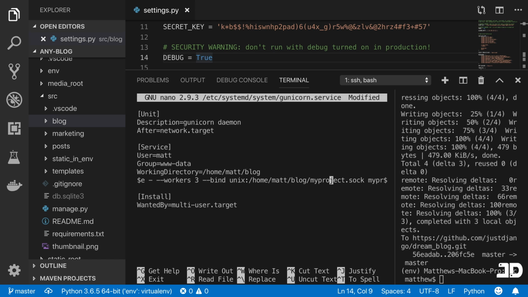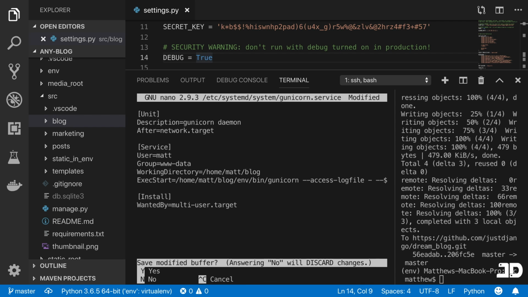So I'm actually going to put the sock file in a separate folder, and that's just going to be inside /mat. So now it's outside the repository, and then every time we pull a new version of the repository, the sock file is not influenced. So we'll call this blog.sock, and that'll be inside just /mat, so not inside the blog directory. And then the WSGI is inside blog.wsgi and /application, just like that. And everything else should be the same.